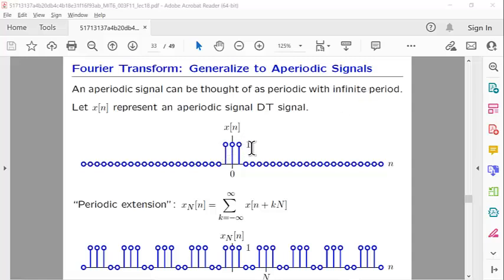So here's the signal that we want with an infinite period. It just has 3 positive amplitudes here, and then it goes to 0. Now we could probably get this just by finding the impulse response and doing this, but we'll do it this way. So here's a case where we have a periodic signal with period 5 that is equal to this signal on the closest 5 points to 0, but then it repeats, right? 1, 2, 3, 4, 5. Then it repeats 1, 2, 3, 4, 5, etc.